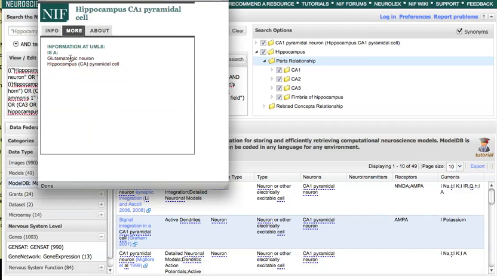If there's more information that is encoded in the ontology, for example, we know that this is a glutamatergic neuron. It's also a type of hippocampus pyramidal neuron. It will also provide that for you. As the NIF system evolves, more and more information is knit into our ontologies and more information will be exposed. We will also be linking these to specific information sources for this concept as the NIF cards get enhanced.